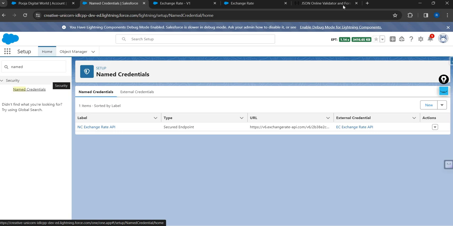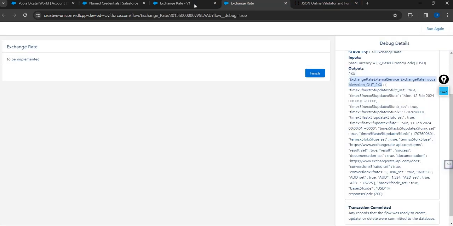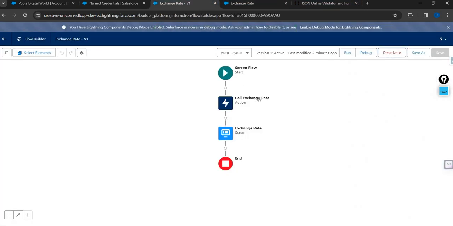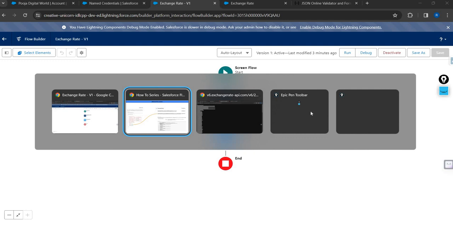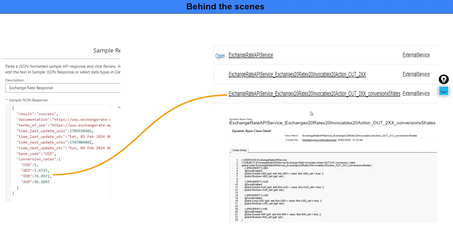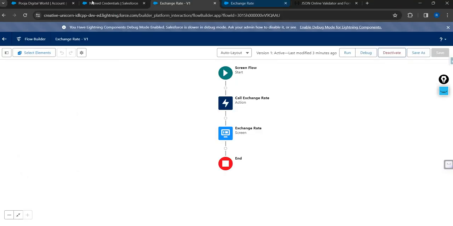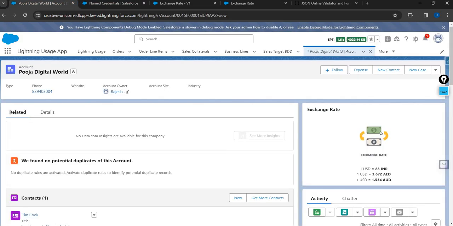So all such things need to be defined first, then come back to Salesforce flow, and then start using the HTTP callout, right? Good. And we know that automatically behind the scenes, a lot of things happen. Salesforce flow will automatically create an external service. It will automatically create dynamic Apex classes, correct? To hold this JSON data. All such things happen behind the scenes, right? So with that, we managed to make a callout from Salesforce, and then we managed to show the live exchange rate right on the record page.